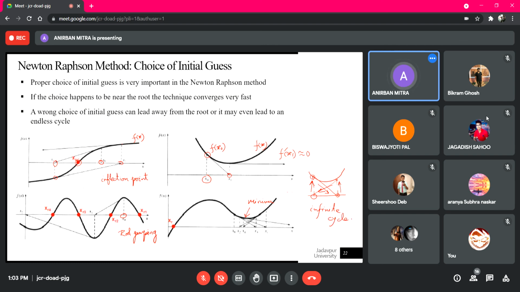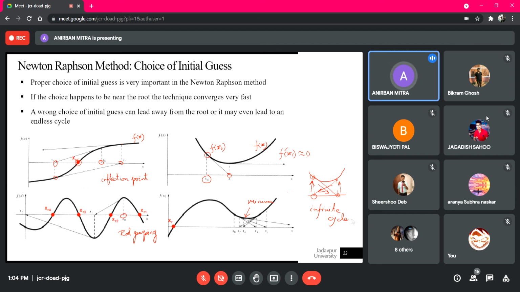So whenever you implement a code for Newton-Raphson method, there should be a limit for the highest number of iterations, maximum number of iterations. You should go for a for loop using a maximum number of iterations such that it forcibly ends the program after n-max, n-max being the number of maximum iterations. So these are the sort of problems that can occur if you do not have an appropriate initial guess.